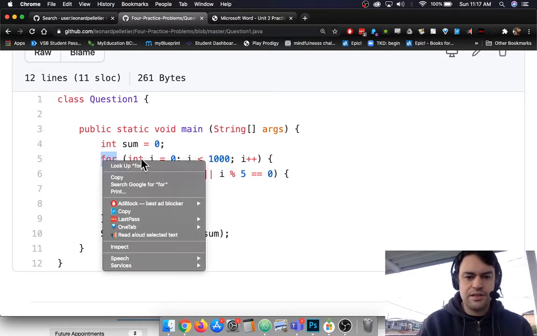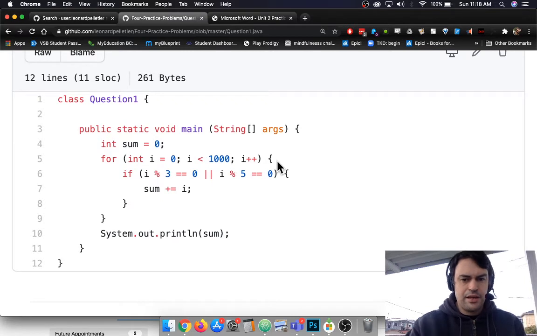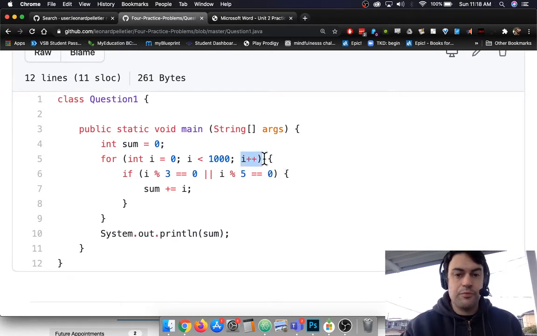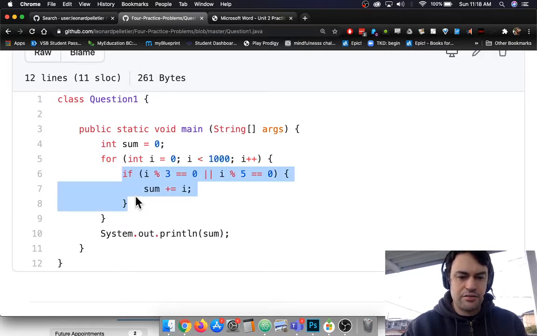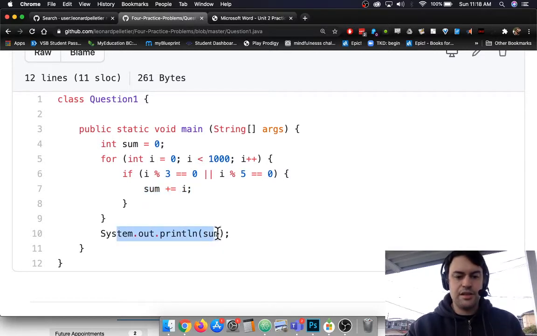And then the next thing is a for loop. I chose to use a for loop because in this case, I know where I'm beginning and where I'm ending, and I know how I'm increasing from one step of the problem to the next. So it seems like a slam dunk for the for loop. I basically just ask a question each time. I check to see if the number we're currently on is a multiple of 3 or a multiple of 5. If it is, I add it to the sum. And at the end, I'll print it out.